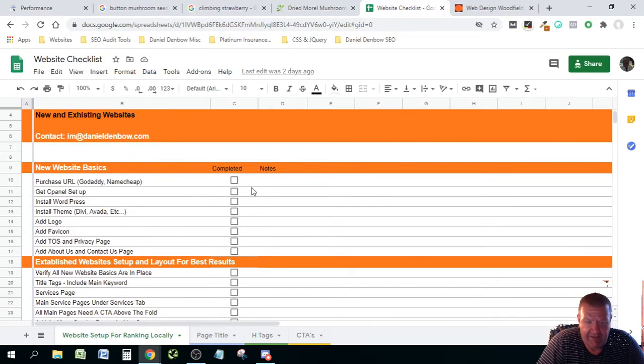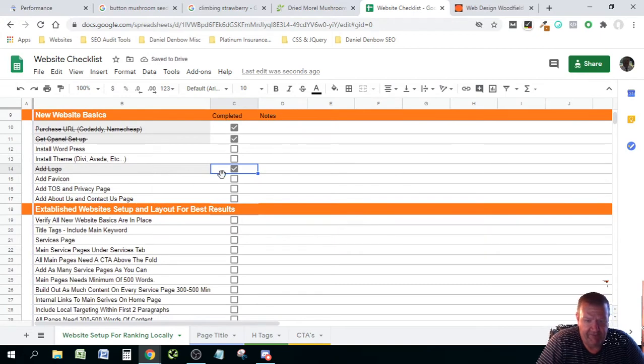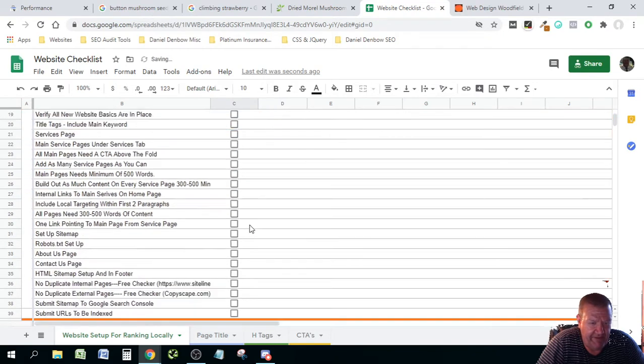So once you've got your domain set up, if you're just a new guy learning how to do this, you click that, and it's going to cross that out. So that's done. Go down through, set up your cPanel. That's done. You add your logo. That's all done. It's very interactive. All you've got to do is, if you didn't finish it, just unfinish it. If you've got notes, just type over here, needs finished, something like that, so you can make a note of it. You can see exactly what's done and what's not done.